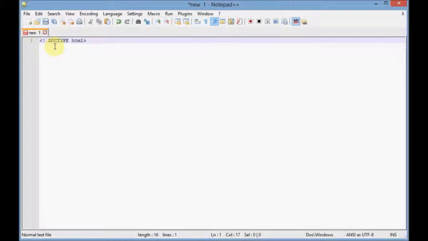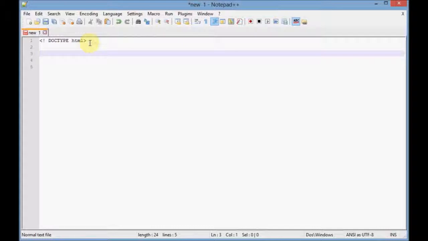You don't need to get into the details of this, but you need to understand that we have different doctypes for different versions of HTML. So HTML 1.0 would have a different doctype, HTML 4.0 would have a different doctype, and this doctype corresponds to HTML 5, which would soon be accepted as a standard. So just remember this, and this is probably the easiest one to remember, because all other doctypes generally include a link and they are far more difficult to remember.